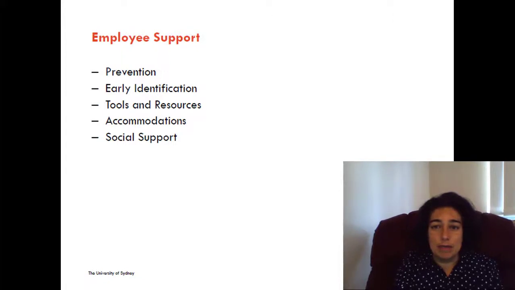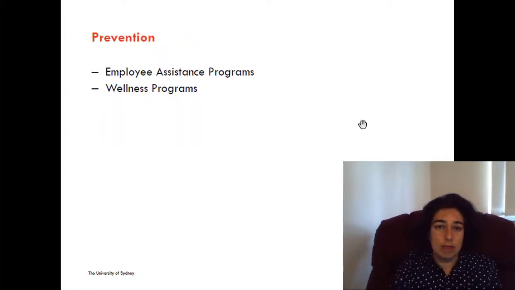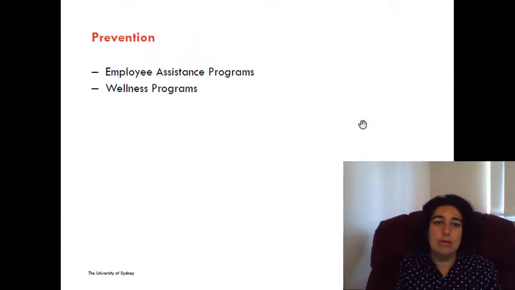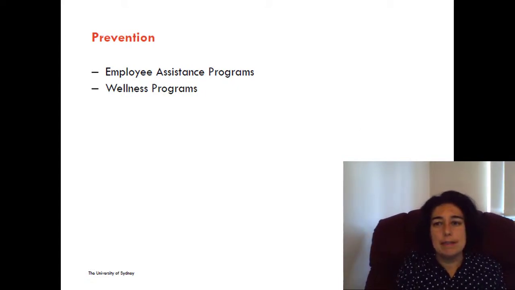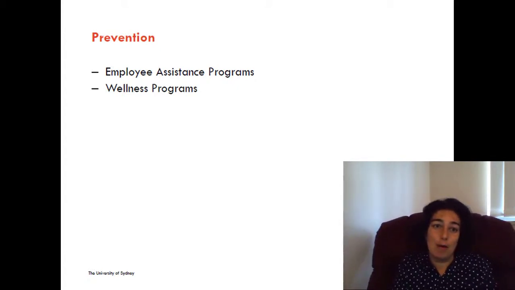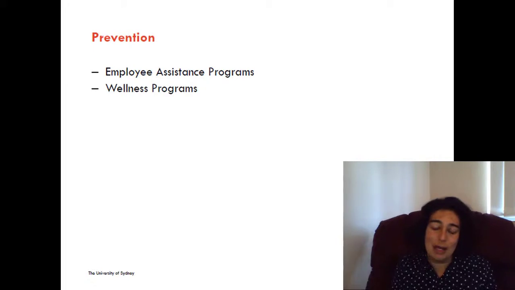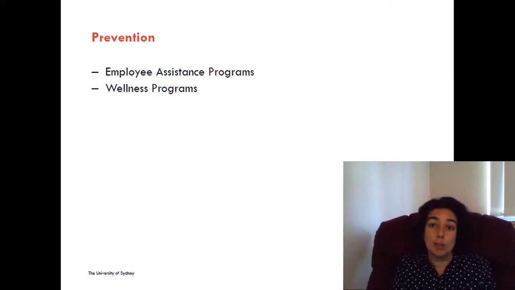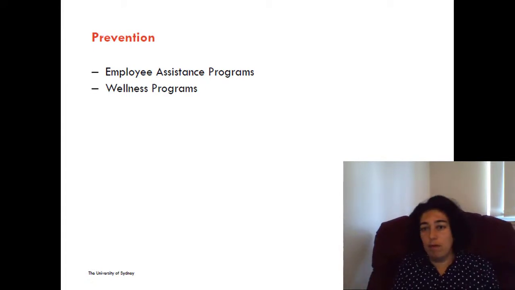So, for starters, let's move on to prevention. Just talking about what exists in terms of how we manage disability management, one of the common ways to approach prevention is employee assistance programs. So EAPs. These are very common. We've talked about them before. An EAP can provide counseling and treatment referrals.